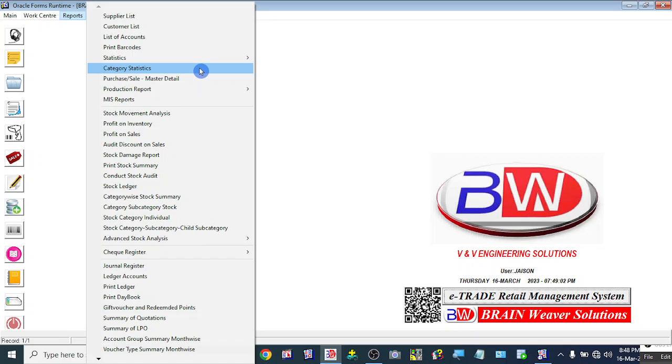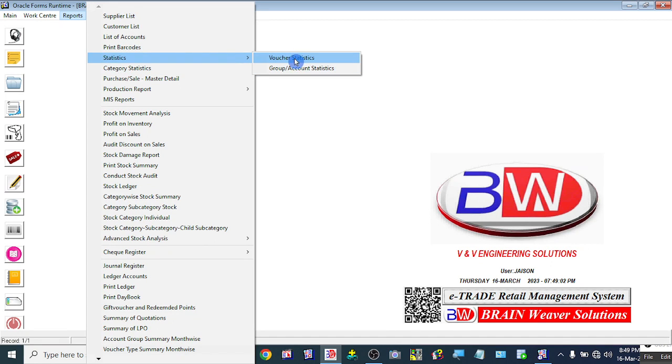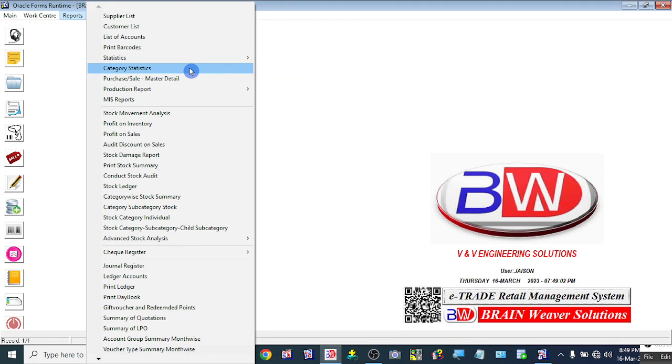Another report is category statistics. Similar to voucher statistics and account statistics, we can create three levels of item category in Brainweaver's e-trade retail management system: main category, subcategory, and child subcategory.